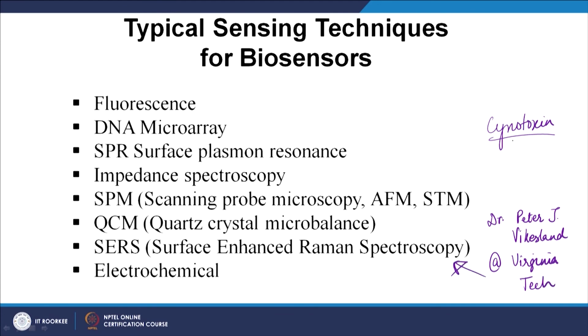So, if you have a cyanotoxin, and you have gold nanoparticles that interact with the cyanotoxin, when you shine your laser and it gives away a very weak Raman signal, your Raman signal would be enhanced, and you will be able to get very low detection values, very high sensitivity and specificity for your cyanotoxin. Then we have electrochemical signals.